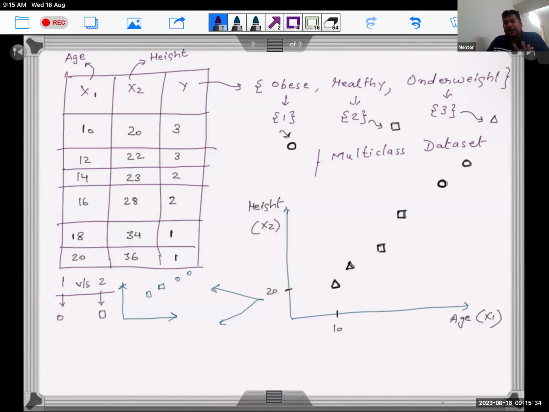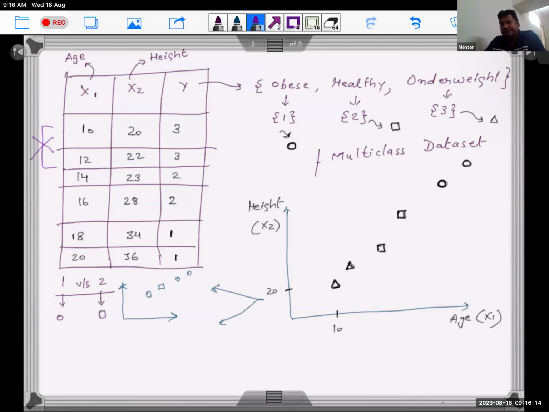So what are the actual outputs in your logistic regression data set? Can somebody help me recall? With what integer labels do you represent your actual outputs if you are using logistic regression? 0 and 1. So all that you have to do is replace one of the labels. Represent any of the squares by a 0, or you can put it as a 1 and the other one as a 0. What I'm saying is you are going to ignore these class 3 samples. Does that make sense?